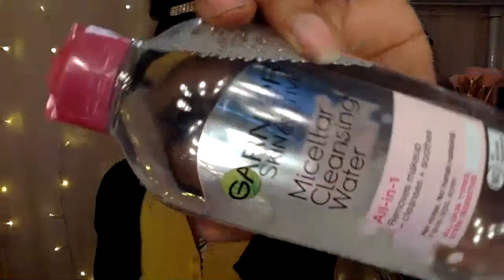Okay. The next thing I got at my local grocery store. I just got a bunch of makeup remover wipes because they were really cheap. I got three of these. I picked up some micellar water by Garnier. So this is what I used to take off my makeup. Usually, Sasha likes to play in makeup, so I give her the cheap makeup wipe. This is what I use on mine. She uses it sometimes, but I like it.